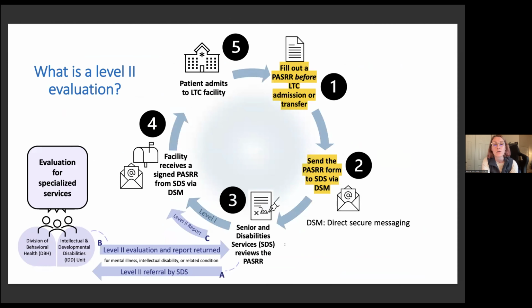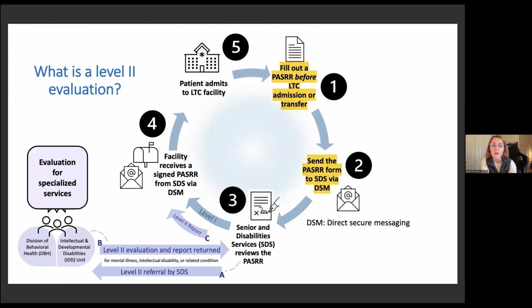So this is just kind of an overview of the PASSR process. You're filling out the PASSR before LTC admission. You're sending it to us via DSM. On our end, we're going to do a review of the form that you filled out and the records and see if the person needs a level 2 evaluation. The level 2 evaluation is looking for, is this person going to get specialized services in an institution for an intellectual disability, a related condition, or mental health needs.